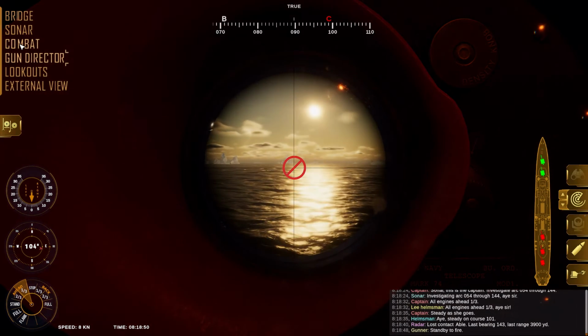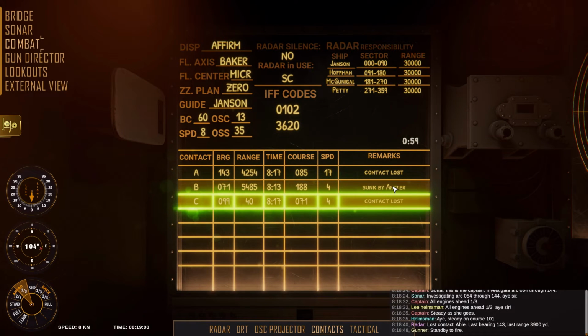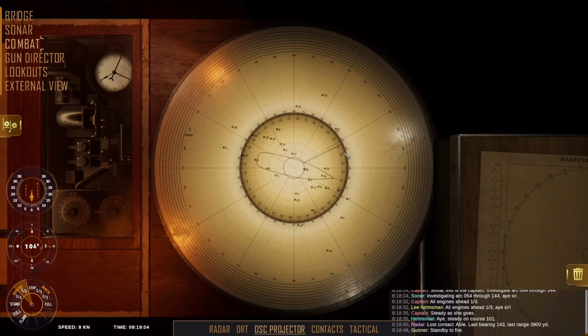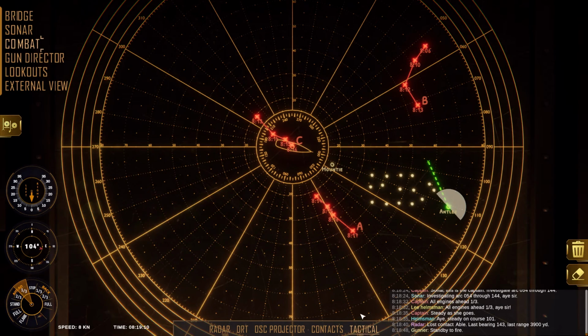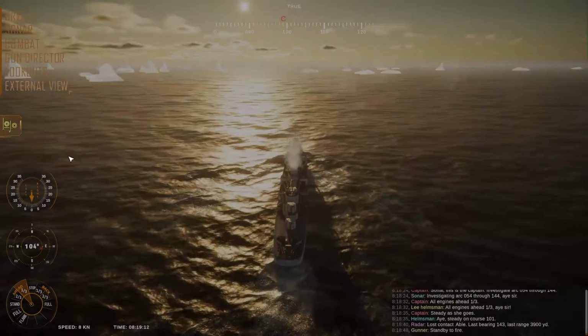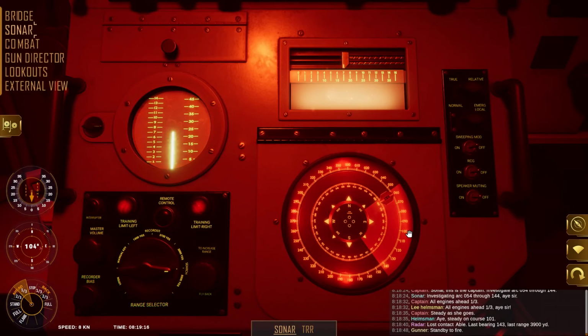It's kind of cool when you hear all the other transmissions and such. I like that a lot. Let's go to tactical. So we've got Antler there. You've already sunk that one, right? Let's go to contacts. Yeah, sunk by Antler. Excellent. We've also got the OC projector, so they're there. Do we have contact on that guy? On Charlie? Excuse me. Where the hell is Charlie? Where did they go?